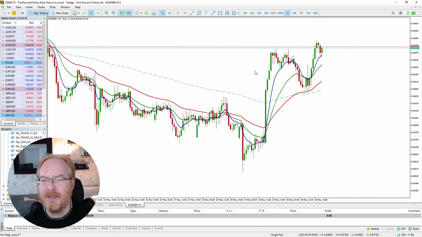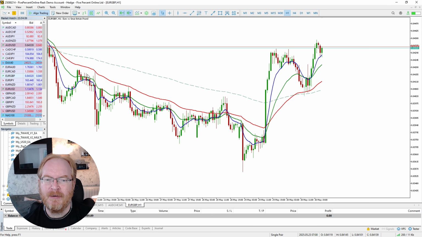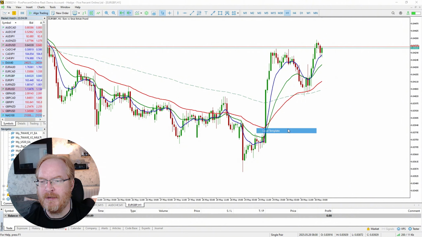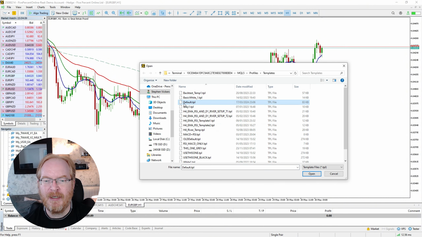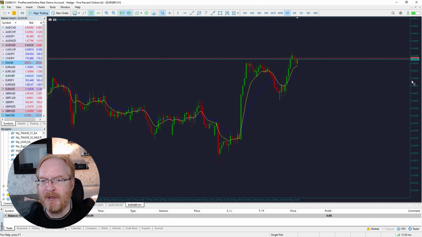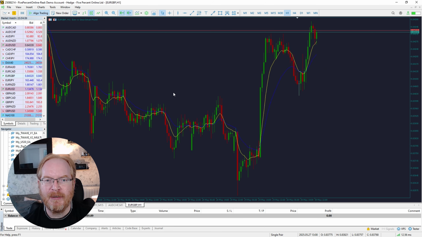Or you can simply save. It's worth mentioning, it also saves all your indicators and stuff on there. So say you had an EMA one, like we have here, you can save that and it will load each chart like that. So obviously if we go to templates now and load template and select the one I have saved as default, which should come through to my default grey template. And that's how you set the templates for MT5 and a basic chart setup like that.